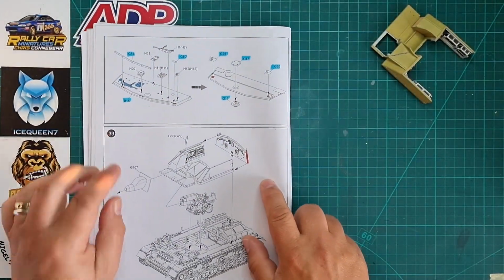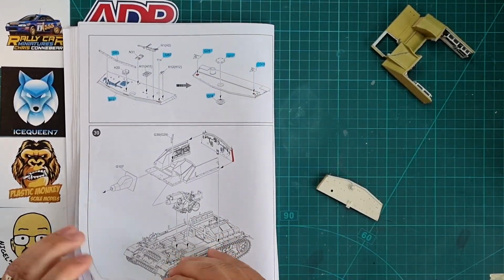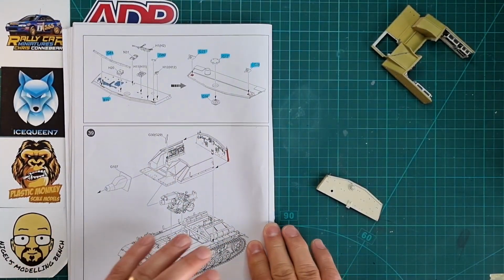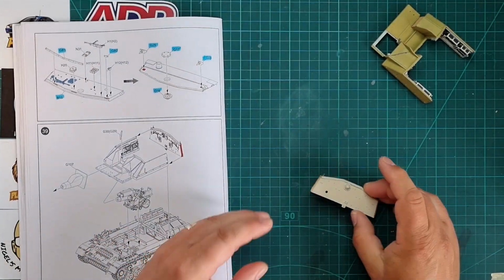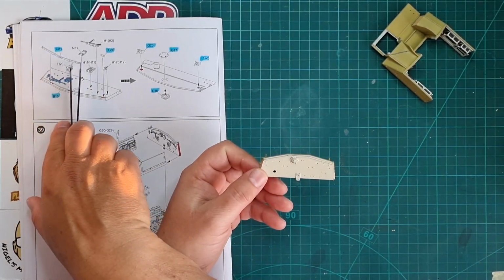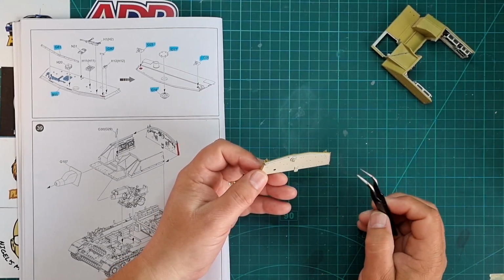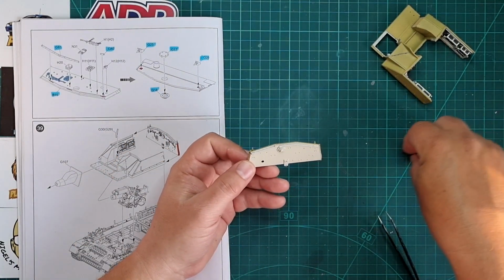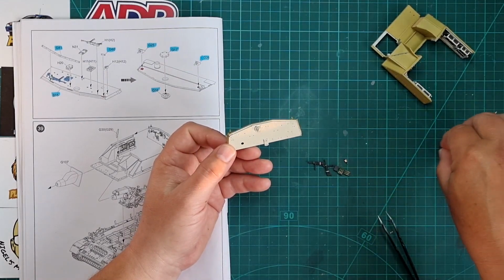So next we're moving on to step 39. Yeah. Even Ryefield have messed up because they did not number this step. Anyhow, let's get moving. I have previously installed this part and this part just to be able to put the roof on when I was painting, and I have also installed these parts. So what we have left to install in this step are these small pieces here.